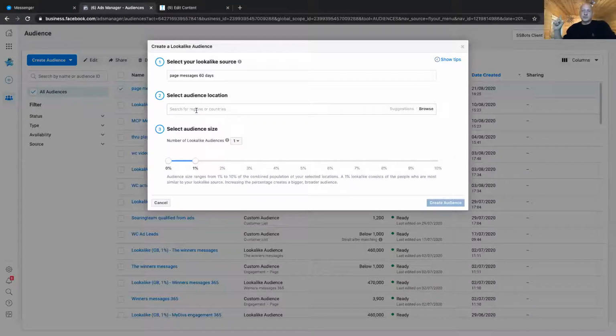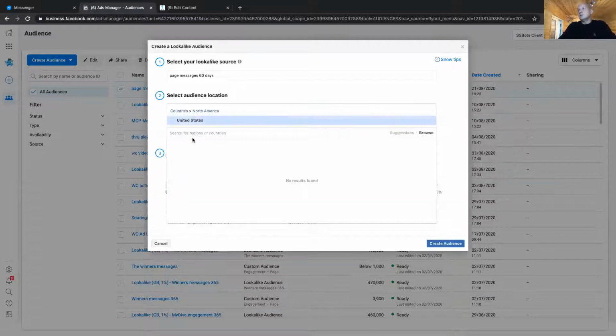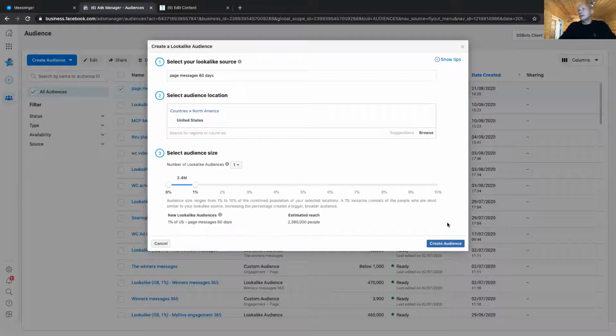Now this specific page, I was running ads in the United States. So it will be people in the United States. Yeah. If I put it in for countries where there has been no engagement, it won't be able to create the audience because there isn't anyone. So, but I know this is the United States. And a 1% audience is as specific as possible. So if I increase this, the more I increase it, the less specific it is. So I would tend to try and create a 1%.